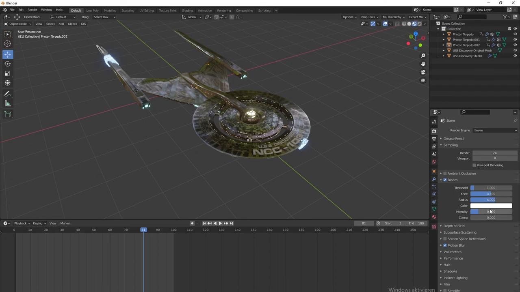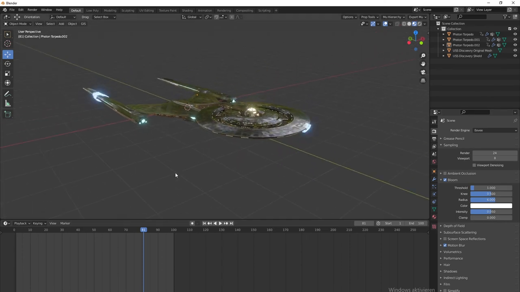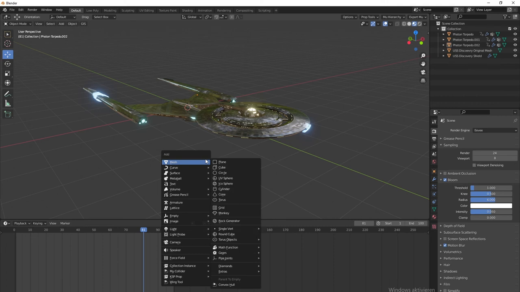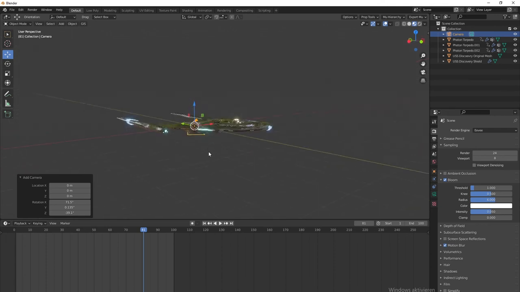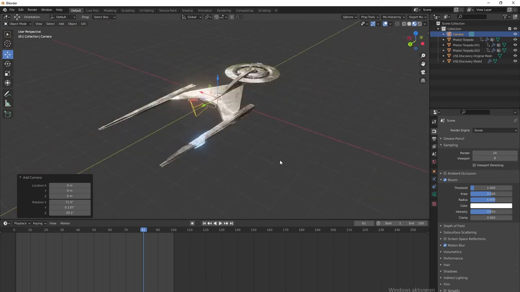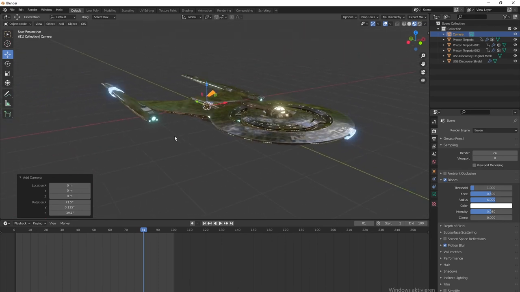Let me just, I can increase the bloom a bit more. Let's go back to the default. We're going to be far away from when the camera is anyway. So now we're just going to add a camera. So Shift A and camera. Done. Select a nice viewpoint. I think I selected this one, but you can choose any one if you want. Any viewpoint. It can be very close. Let's try this.